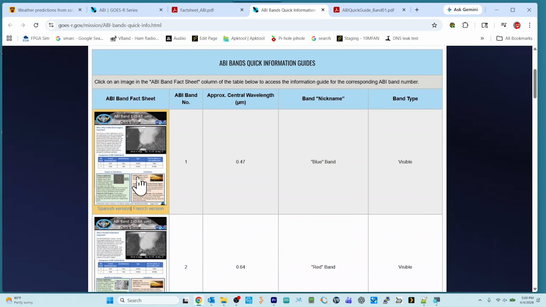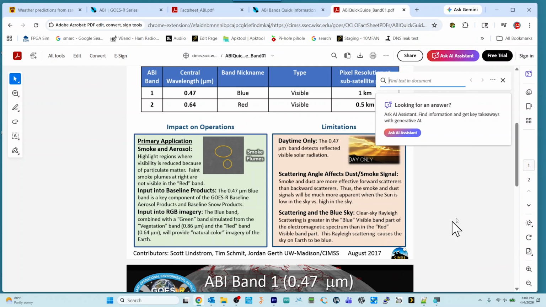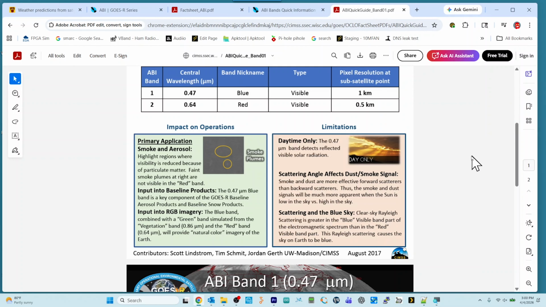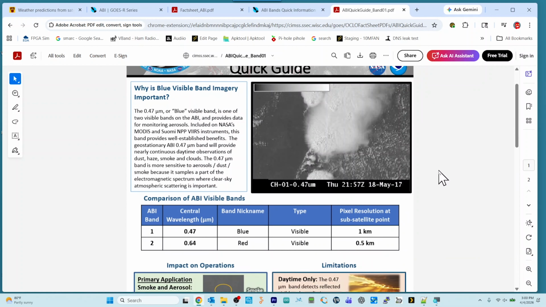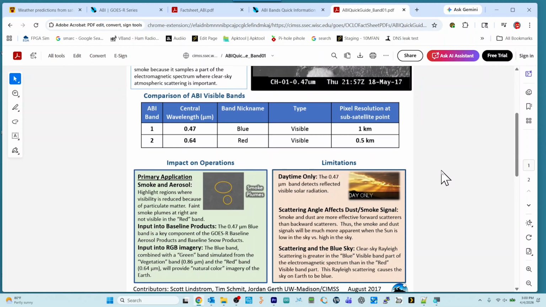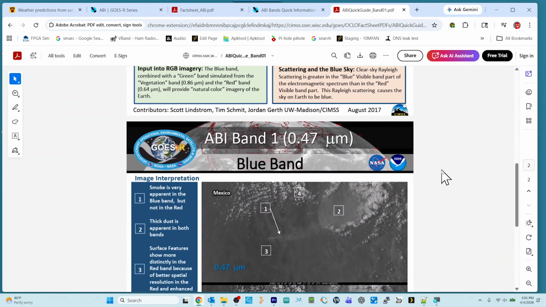We'll only take a look at the very first one. And when I click on that, we get this particular PDF. And this tells us it's ABI band 1, and then you can read the details of what all is included in this particular band.